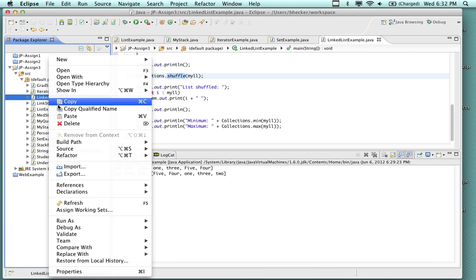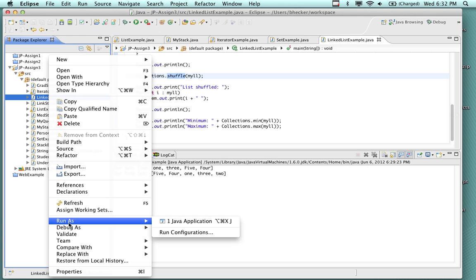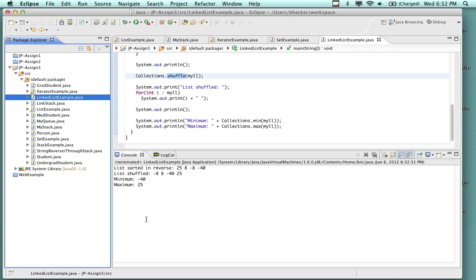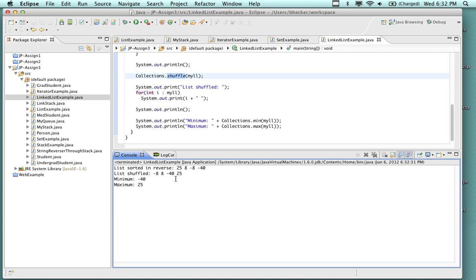So if I print this out just to show you real quick what it looks like. We've got the list sorted in reverse order. I got the list shuffled around. We have the minimum and we have the maximum value of the list. Using a comparator essentially to say, is this item less than that item? Is this item less than that item? And then using a reverse and using a sort essentially to sort the list itself. So it's a matter of trying to figure out which method will perform the desired functionality.